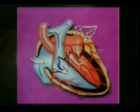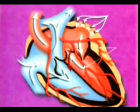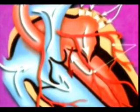They rest for only a half second between each beat, and the average heartbeat of a healthy person is 10,000 beats per day. Over the course of a lifetime, this adds up to 255 million heartbeats. Our hearts have four chambers, which help to pump oxygenated and deoxygenated blood to different areas of our bodies without mixing them with one another. All these chambers have their own valves which open and close with every heartbeat.